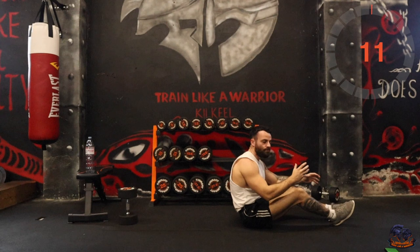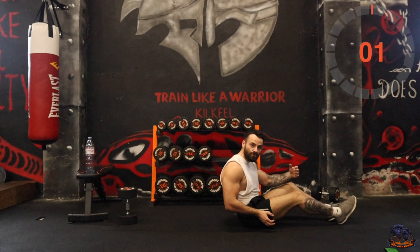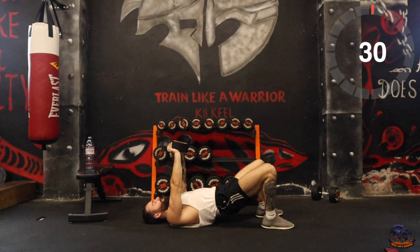Also remember, if the timer goes 40 seconds, there's nothing stopping you adding an extra few reps in if you have it. You can literally work it up to 45 seconds or 50 and then just take an extra rest. You can work it any way you want. That's the power of these workouts. The timer is there just to gauge you and to try to push you in that 8 to 15 rep range.